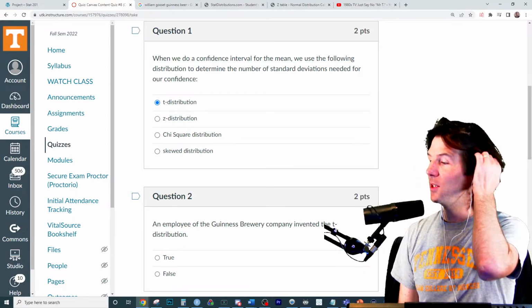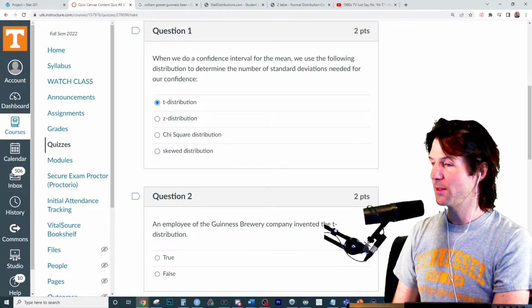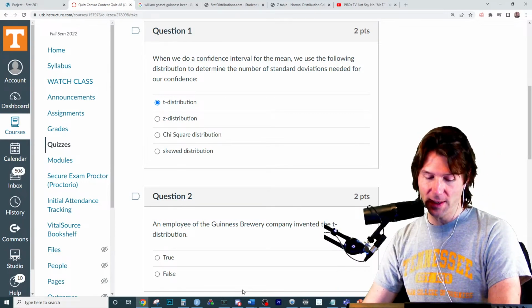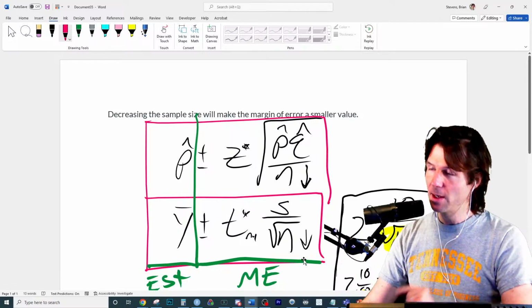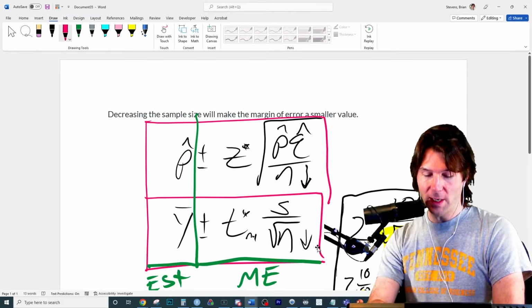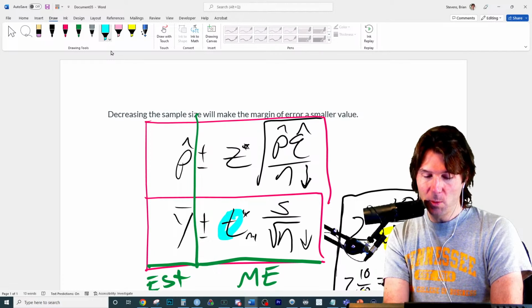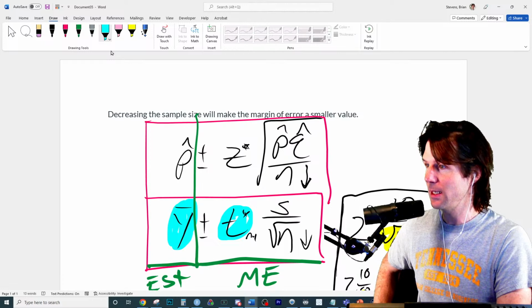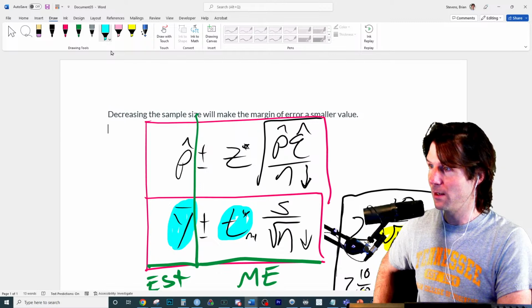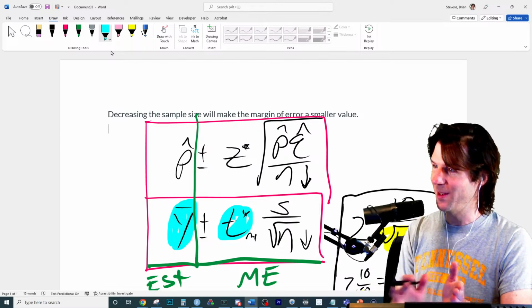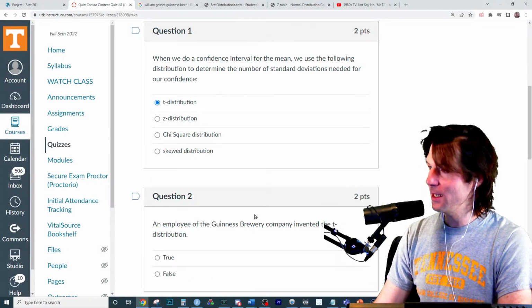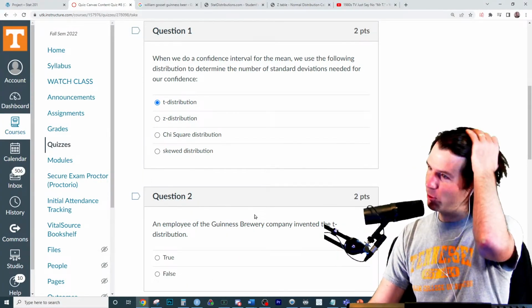So anyways, the T distribution. Mr. T is what? Sure, he's a nice guy, but Mr. T is mean. So why do we keep saying that? I wanted to create that memory: when you're doing the T's, why do we say it? Because the T will be used with the mean. Mr. T is mean if you're doing drugs.